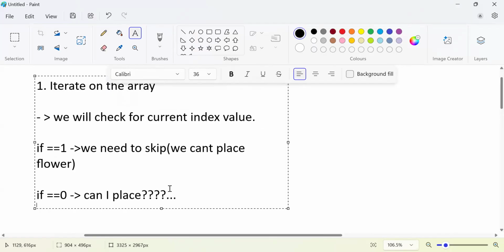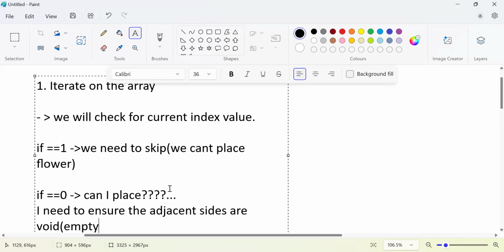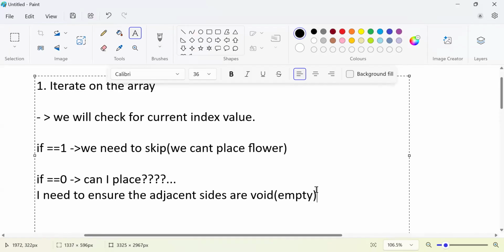Because I need to ensure the adjacent sites are void, which means empty places.